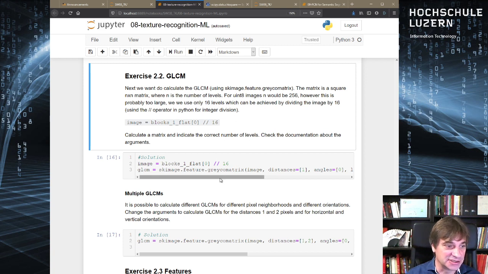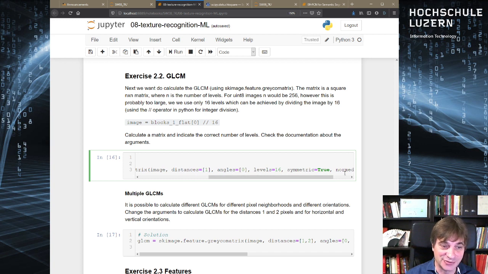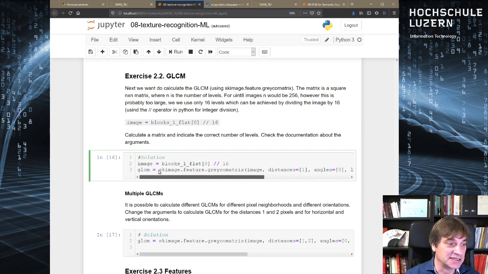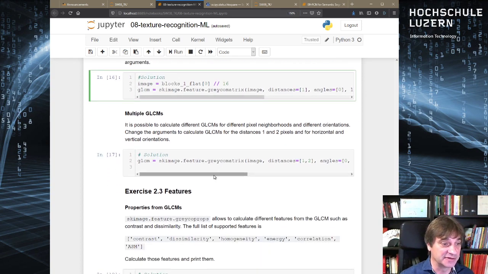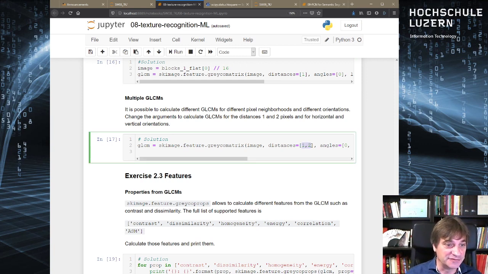Okay, I can just calculate one of those features here by just calling this gray co-occurrence matrix and telling it what I want. There are different methods in which angles or which distances I should calculate this co-occurrence matrix. It's possible to use more than one. So if I use two different distances and two different angles, then I will get 4 co-occurrence matrices for every combination here.